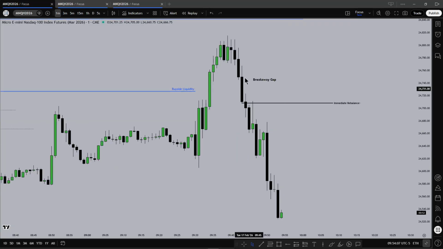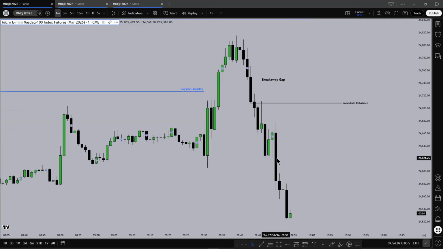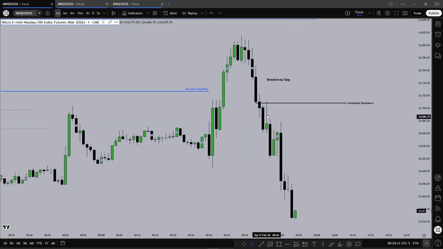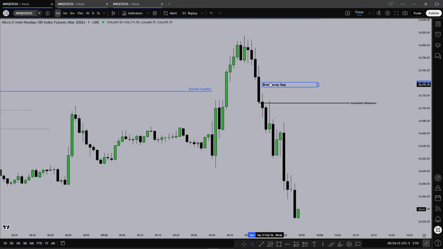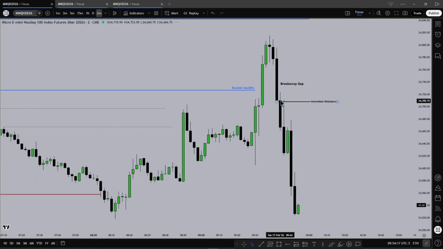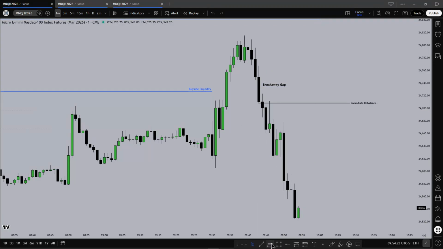And whatever your entry model is, they're going to play out quickly, and that's how you know that you're on side. When we're leaving gaps open, we're having immediate rebalances, for example, that 2 minute. We're displacing through swing lows. We're having little to no retracement into premium of ranges, which gets created.